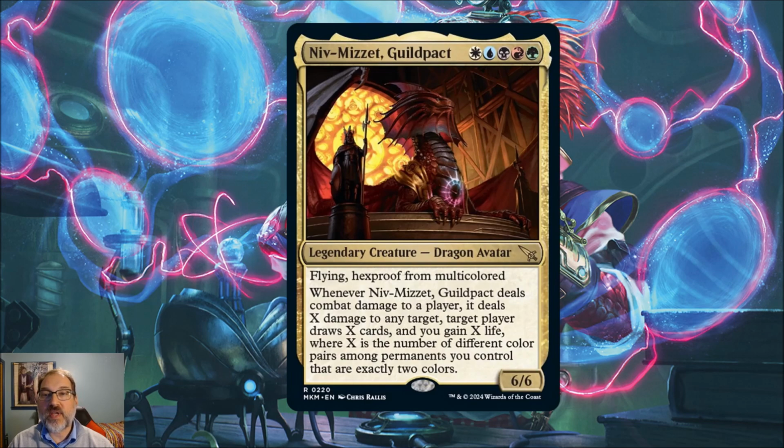So the first card we got today is Niv-Mizzet, Guild Pack, for a white, a blue, a black, a red, and a green mana. We get a legendary creature that's a Dragon Avatar and is a 6/6. It has flying and hexproof from multicolored. Whenever Niv-Mizzet, Guild Pack deals combat damage to a player, it deals X damage to any target. Target player draws X cards and you gain X life, where X is the number of different color pairs among permanents you control that are exactly two colors.